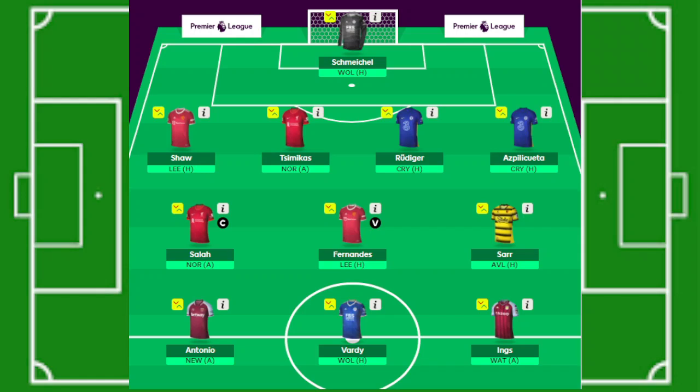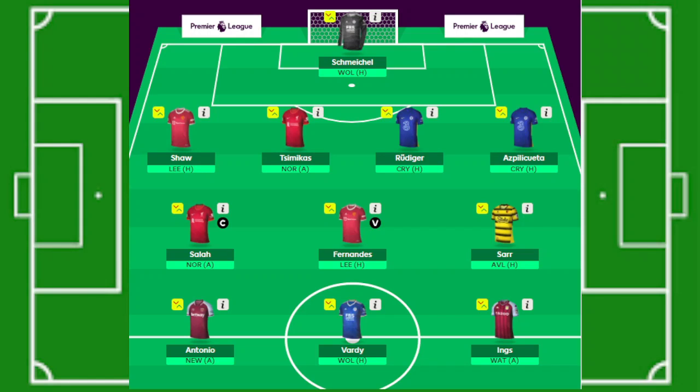For Tsimikas, for example, I think that he can easily keep a clean sheet here with the defense of Van Dijk and I think Matip or Gomez beside him. I'm not exactly sure who, but just having Van Dijk back can really, I think, spur Liverpool on to have a lot more clean sheets in the new season.